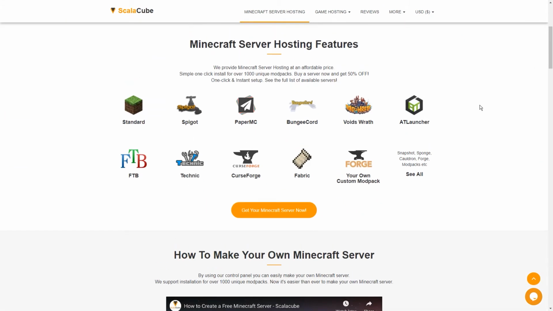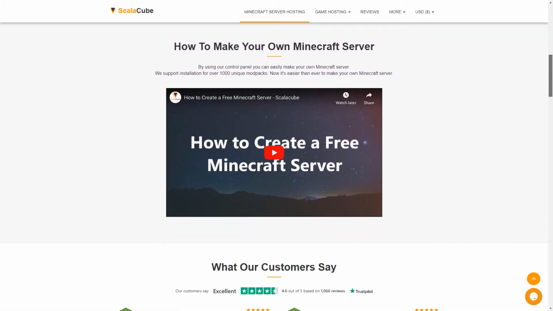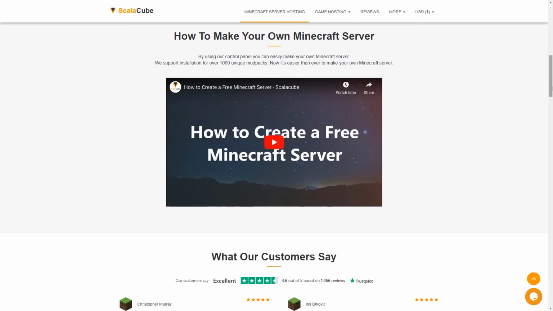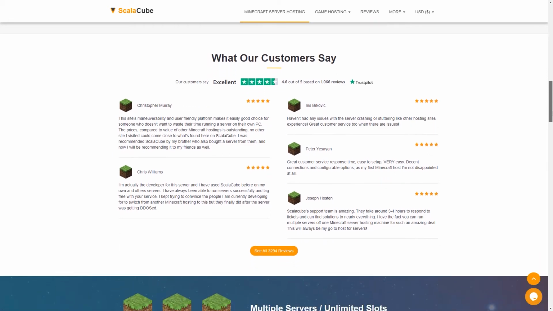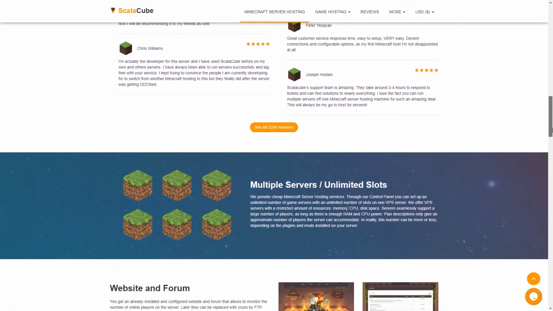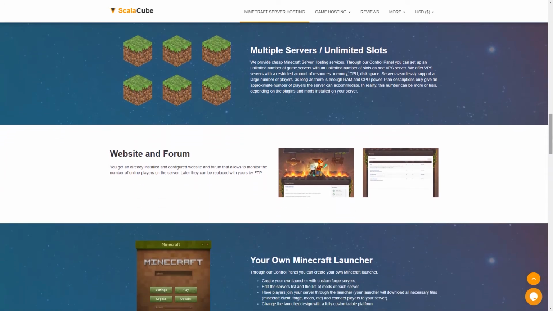If you go for their recommended 8 gigs of RAM plan, you'll be charged $24 on your first month and $48 on the following months. Game Team compared to it will cost you $4 a month for 1 gig of RAM, and you get unlimited SSD storage and unlimited slots, meaning that as many players as you wish can connect to your server.